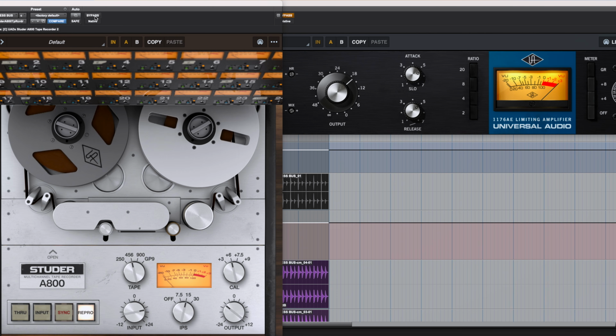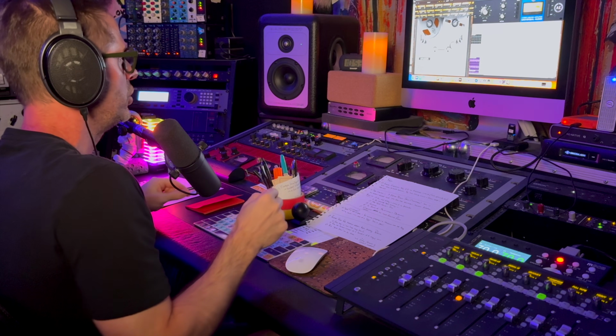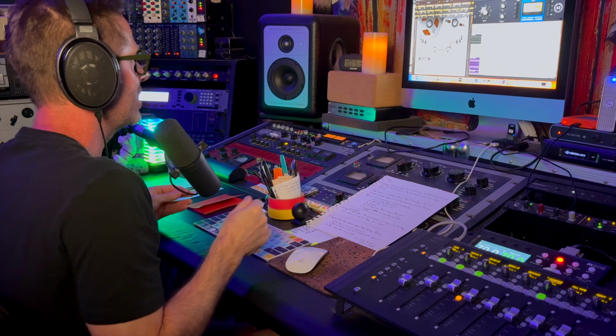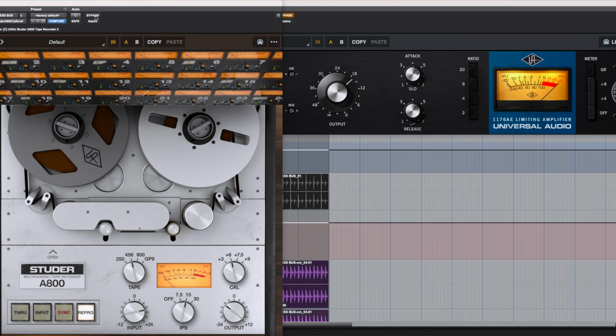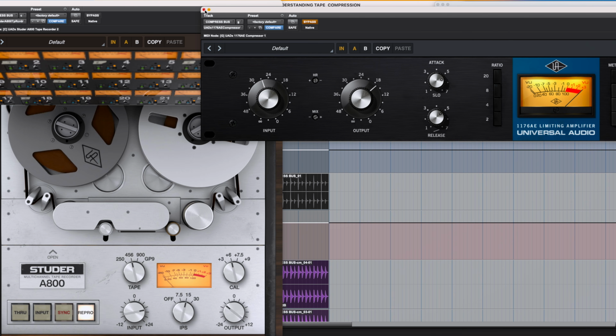Different vibe, right? The tape doesn't pump as much to me. It feels like the release of the tape is kind of like lag, and the way that it's responding both initially to the energy that's hitting it right out of the gates, and then its recovery time, is pulling the drums closer together. Whereas with the 1176, even with all buttons in, I'm still hearing space and that pumping between them. It's super cool and super useful.